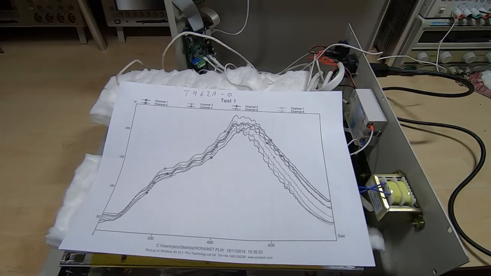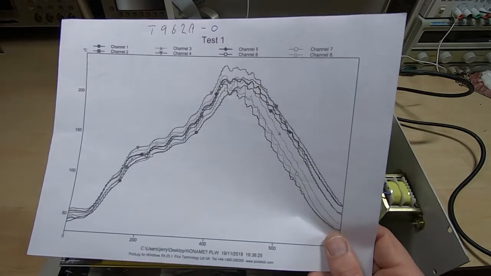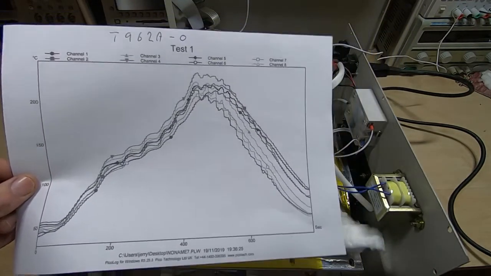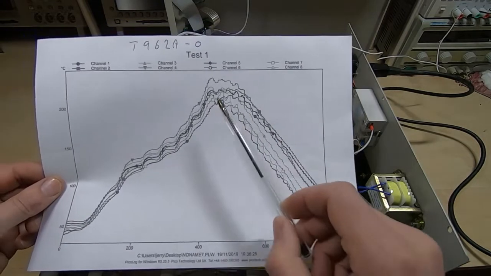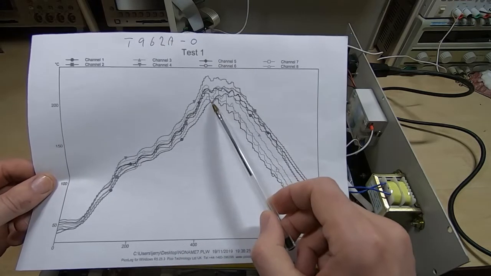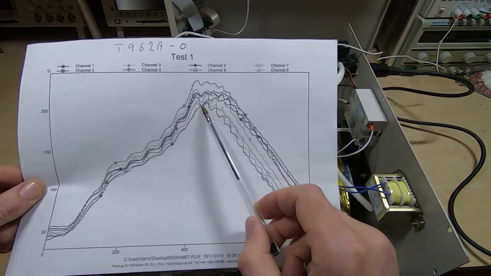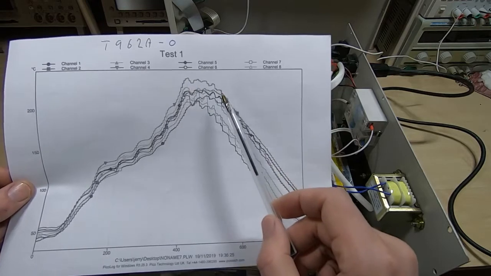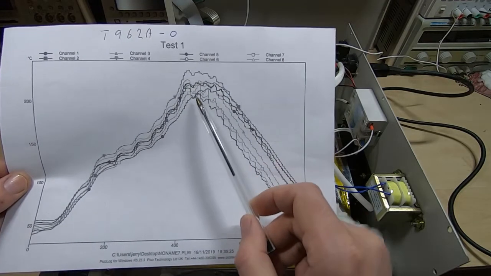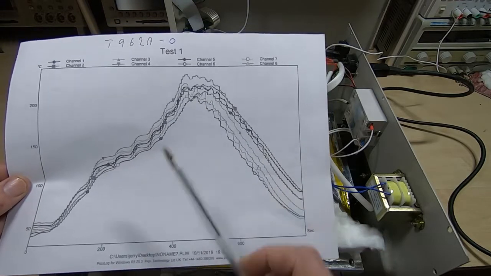If you don't do that you can end up with a situation where you're spending more time trying to figure out why what you're trying isn't working than in actually making any progress. So what I got so far is we started with this and as you can see it's a very poor profile. The temperature span at the peak was around 40 degrees. The lower temperatures were only just achieving 200 degrees while maximum was up around 240. And with that spread it was going to be impossible to get a good consistent reflow.